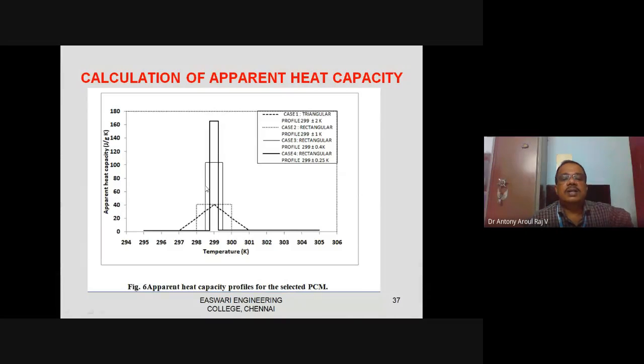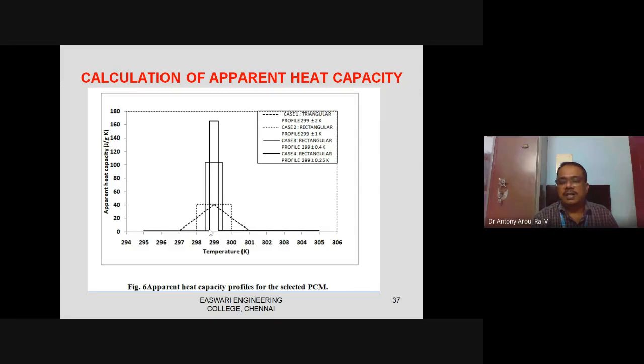Okay, so what you can do is, for example, take 29.99 and give the solid value. Then at 30, you can give the latent heat specific heat value, that is the apparent specific heat. Similarly, when completing 32, you can give a value that is latent heat divided by the temperature range. At 32.01, you can give the next value, that is the liquid specific heat. If you give that, the solution will be smooth. Okay, so that is how we give the apparent heat capacity method.